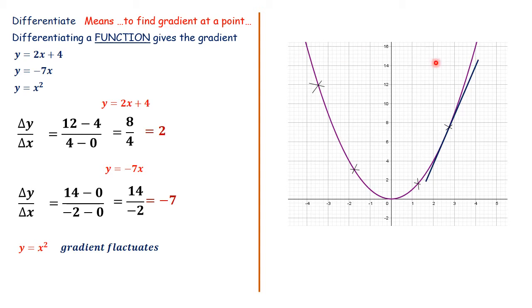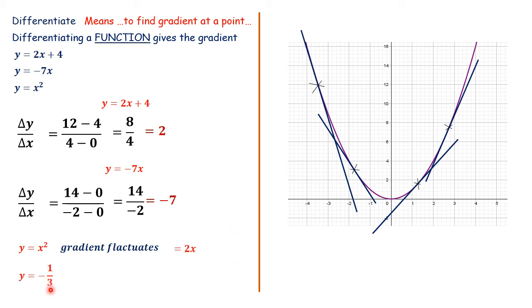For example, we can draw a tangent through the first point and obtain the gradient. That will be the gradient of a curve at that particular point. We can do the same for the other point there. We can do the same for this other point. We can do the same for that other point. However, the answers we get are all different. That substantiates my claim. The gradient fluctuates. I'll show you, therefore, what's the function for the gradient. But for the sake of this lesson, at this point, let me say that the gradient, I know, is 2x. We will be proving how it is 2x in a short while.